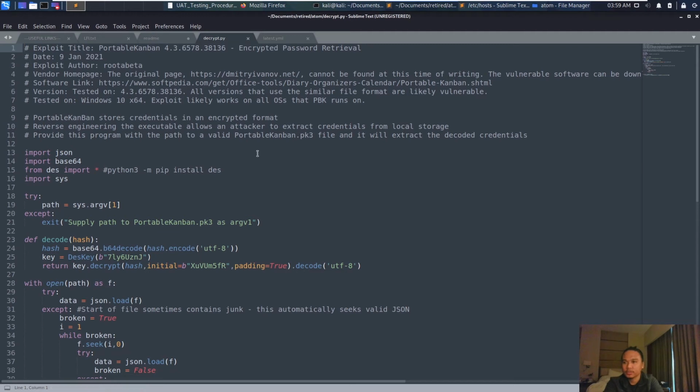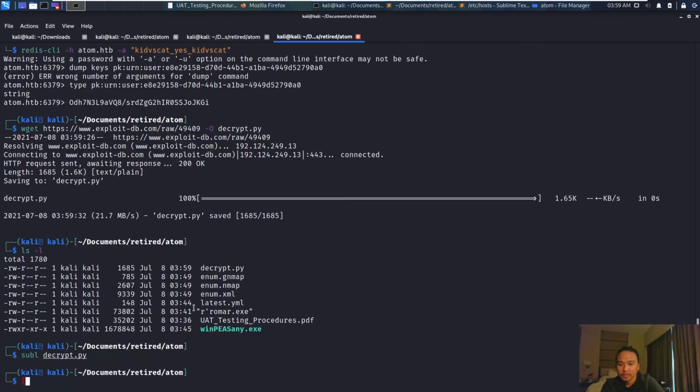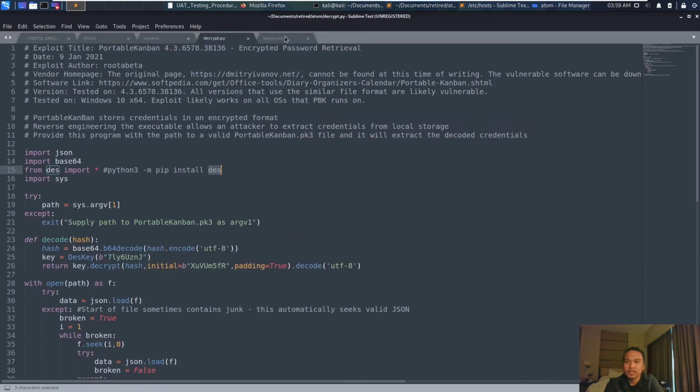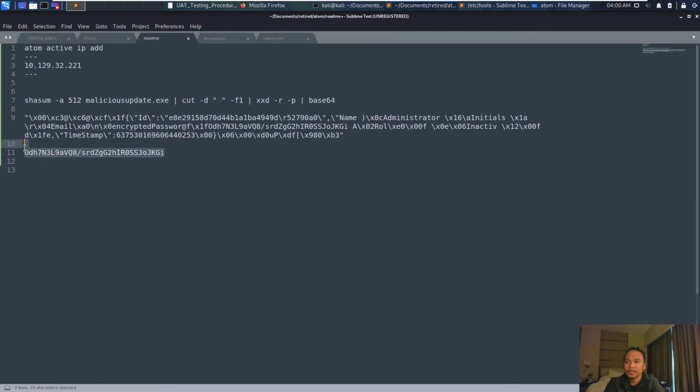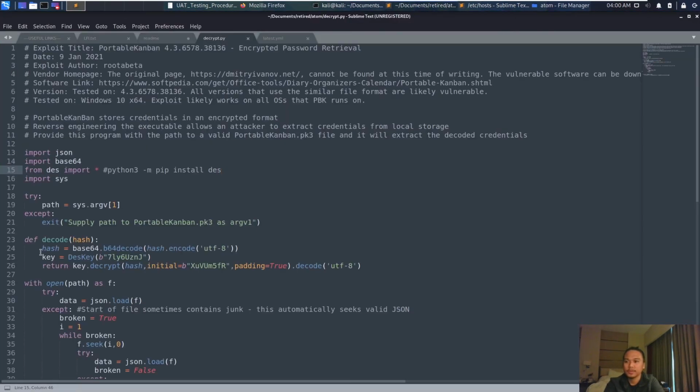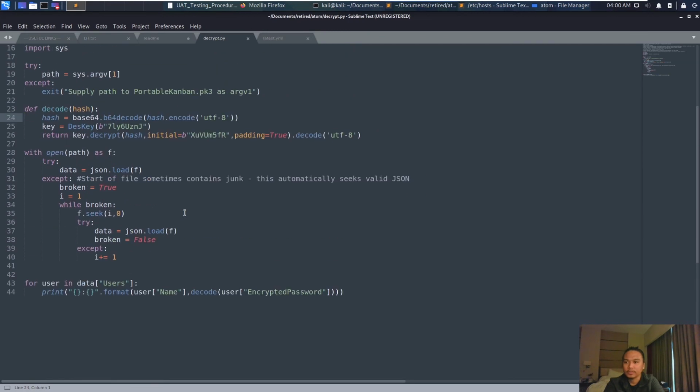I've already installed this. So if you're doing this box, you need this Python library. If you run this one with Python 3, it actually looks for a file in .pk3 format, which we do not have. What we have is the actual encrypted string here, so we need to change the code in order to accept it.